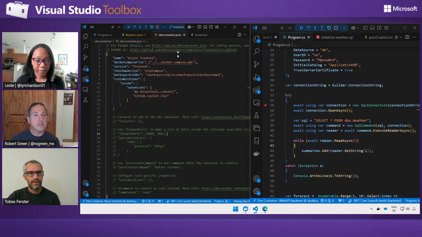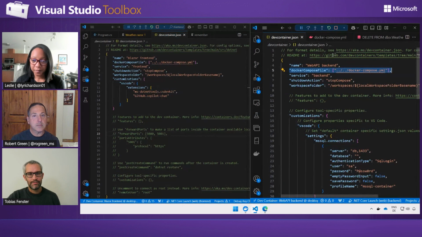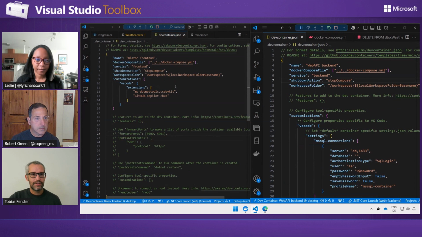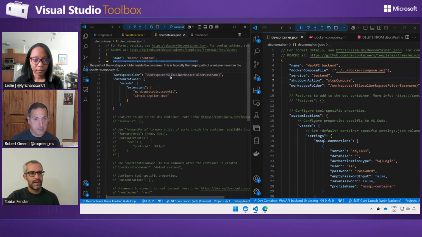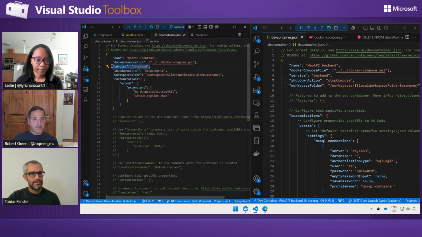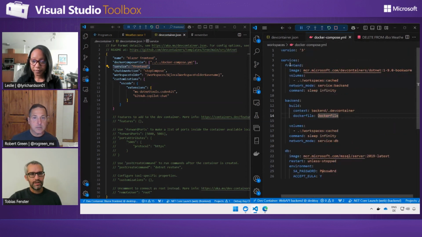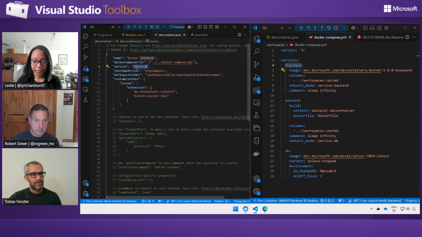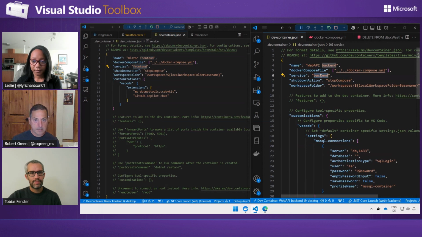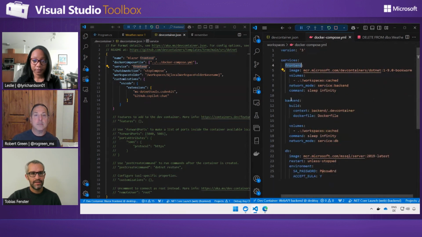Just to compare, on the right we now have the backend dev container JSON, and on the left, we have the front end dev container JSON. You can see that both are referencing the same Docker Compose file. And we have here the definition of which of the services in the Docker Compose file reference that container. So if you remember, we have the Docker Compose here, you have the front end, and this is exactly what is matching here in the front end service. And then in the backend dev container, we have the backend service, and that has the backend here. So this is the way you connect those things.